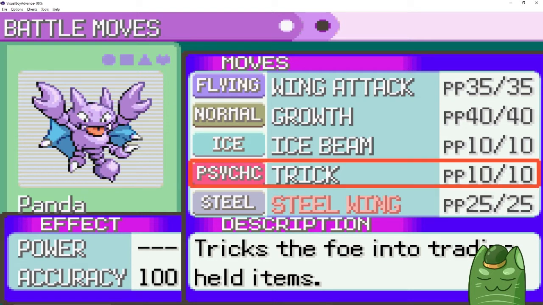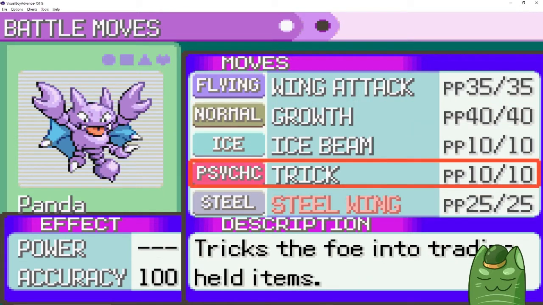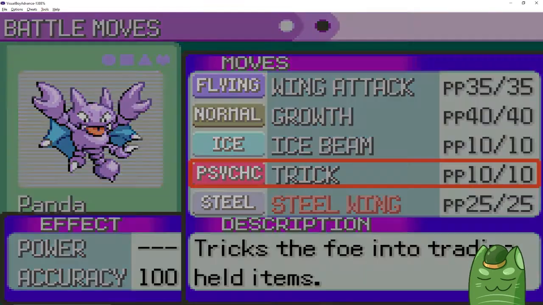And also, it's on me. Indeed it is. It's Panda though. Right, Panda, do you want to get rid of Growth or Trick? You want to get rid of Trick. Okay. Your internet can't handle 720p. I'm sorry, dude. No.